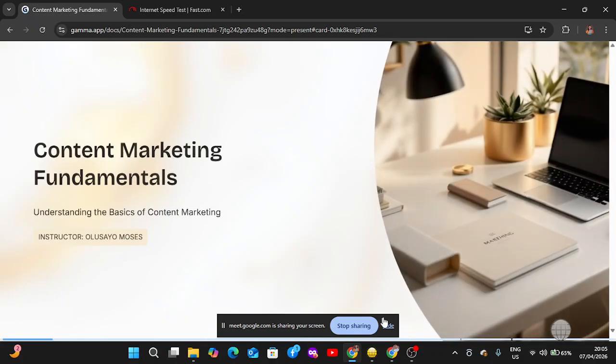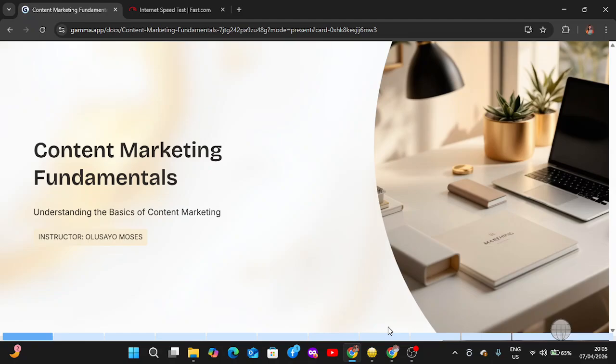So in today's class, we're going to be dealing with content marketing, and this is one of the fundamentals of marketing. Once you already have an understanding of content marketing, it helps you become more creative as a digital marketer and helps you grow your personal brand. Content marketing helps you connect with your audience, people that are interested in your product or service. That is why I gave you the assignment of target audiences, for you to understand the pain points of people. Then we can talk about what kind of content you are going to create to build connection between you and that audience.